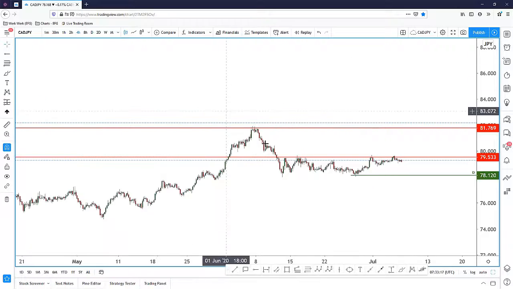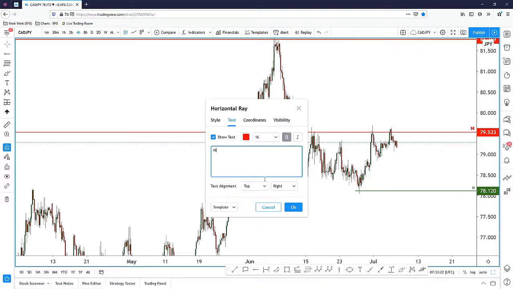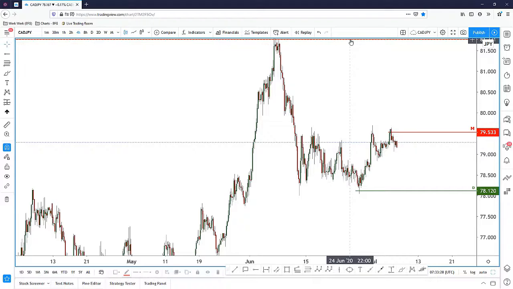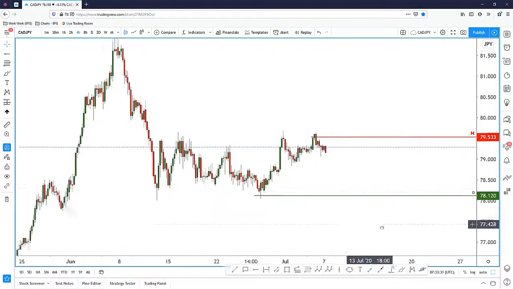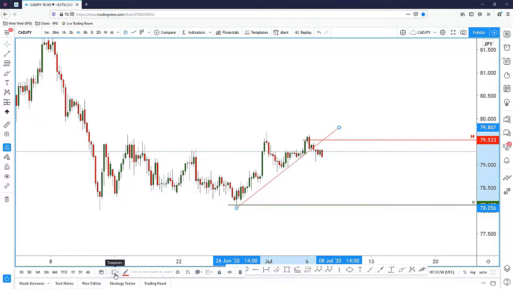Let's go down to the 4 hours. On the 4 hours, if we were to zoom in and just tidy things up, this one is the monthly level. Let me just bring this forward to somewhere over here. You can ignore this weekly level because it's too far away. Now, on the monthly level, on the daily, what I'm thinking is price could very well do a quick push down here towards the daily. Further, if I were to connect all these lows, we see that the trend line has already been broken. So we have this broken trend line.